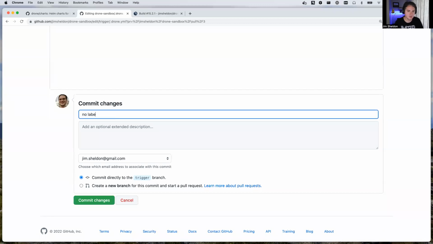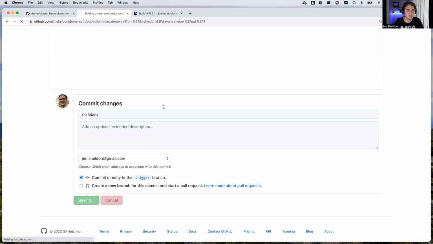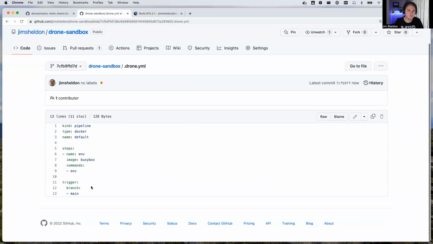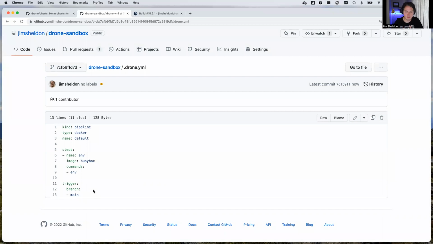No labels. So if we look at that again, I just changed my drone YAML. So it no longer has those two stages. It has one stage called default, and it has no more label specified for routing.